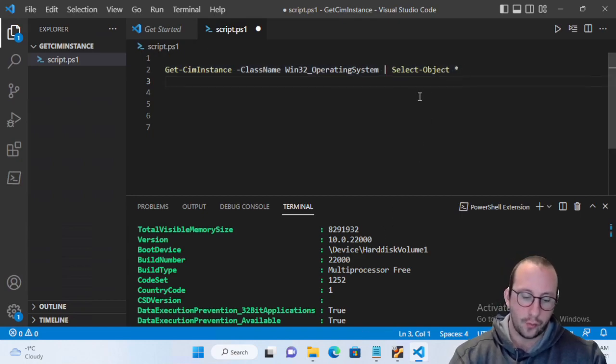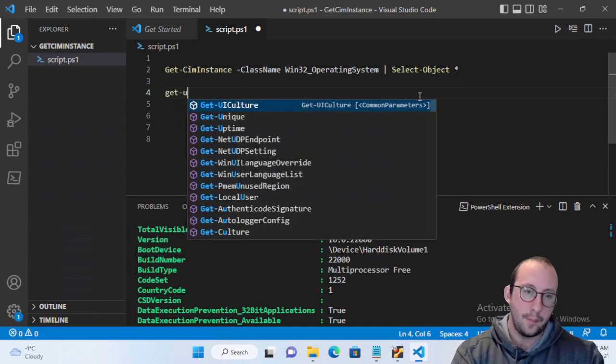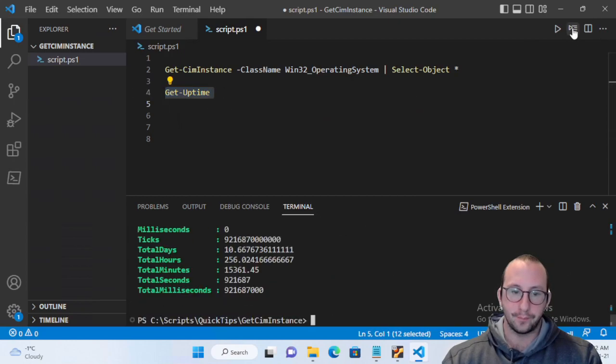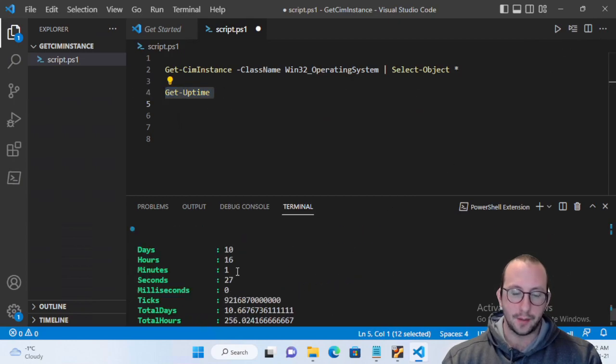But just to let you guys know, for the boot up time, if you have PowerShell 6 or PowerShell 7, you can use Get-Uptime, and it will tell you the exact amount of time that this computer has been up for. As we can see here, it's been up for 10 days and 16 hours. We will get this response just from using Get-CimInstance. But if you do have PowerShell 6 or 7 available to you on the computers, you can use Get-Uptime, but you only get the uptime. You don't get any of the other info that you would get from Get-CimInstance. So CimInstance definitely still has its place in PowerShell.